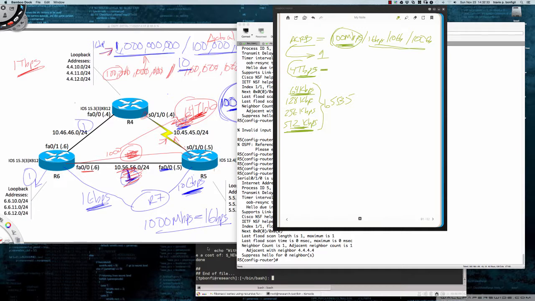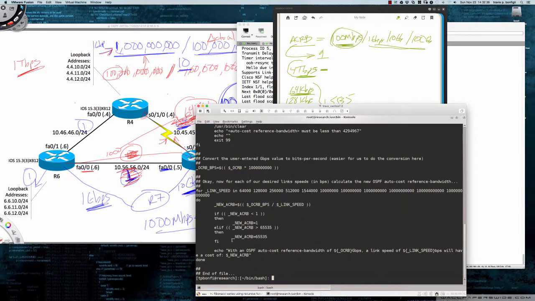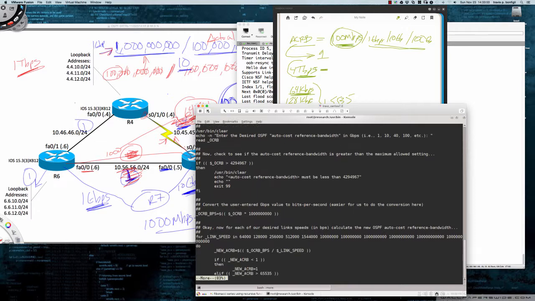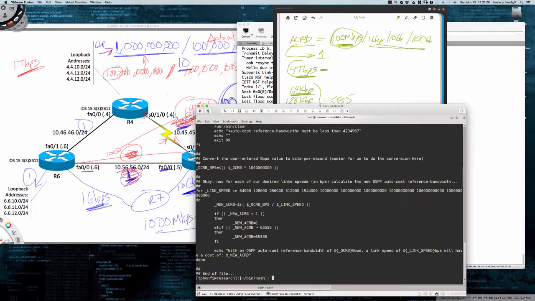And so real quickly, I have a shell script here that I worked up this morning. And again, definitely not to be judged on brevity or best practice or security, things like that. But if I do a more on autocost reference or autocost OSPF bash, so here's the script. If you wanted to recreate this, you would want to pause here. Obviously, you can't cut and paste. Unfortunately, you're going to have to retype it. But it's not too long. And let me go down to the bottom. And so then there's the bottom of the script.